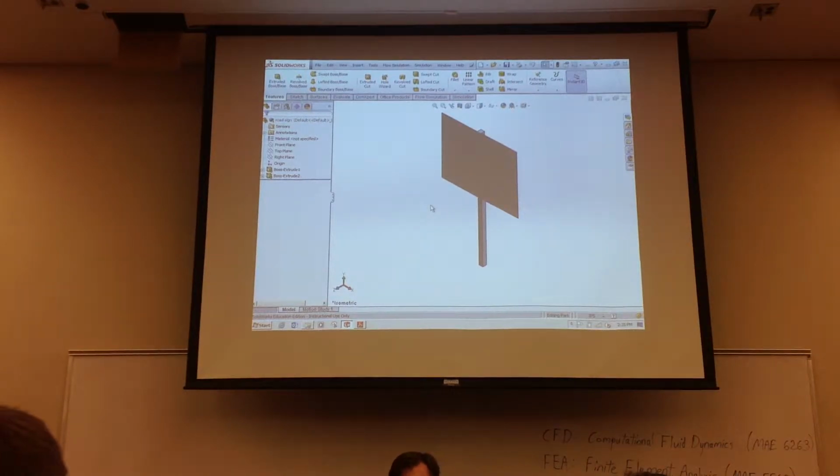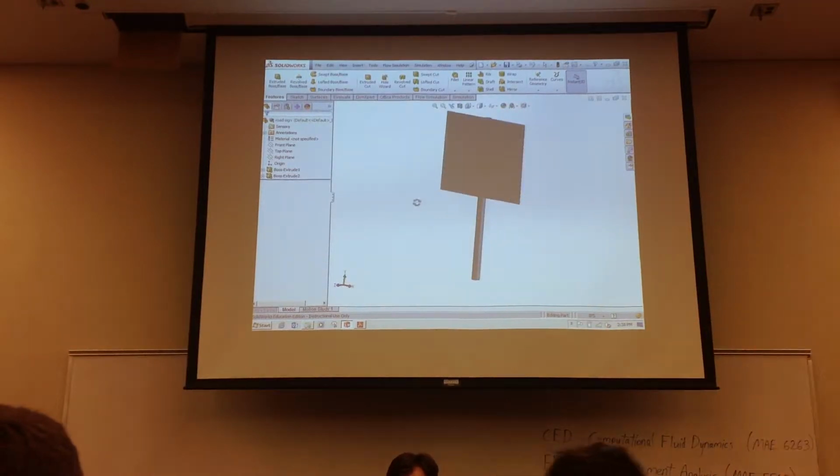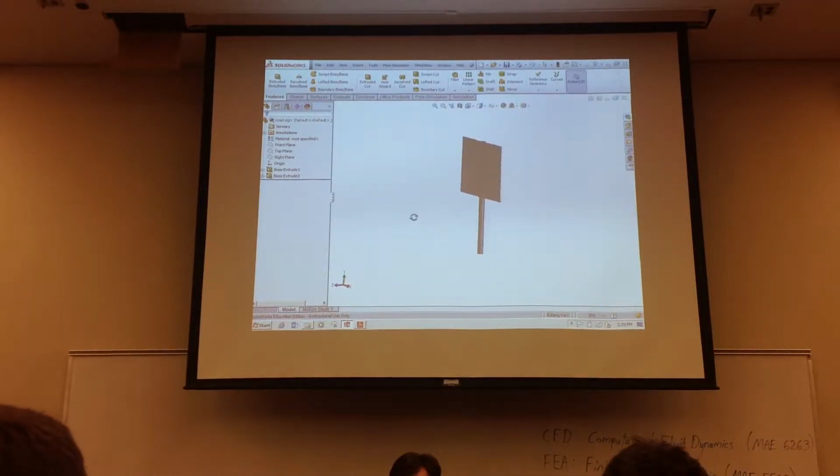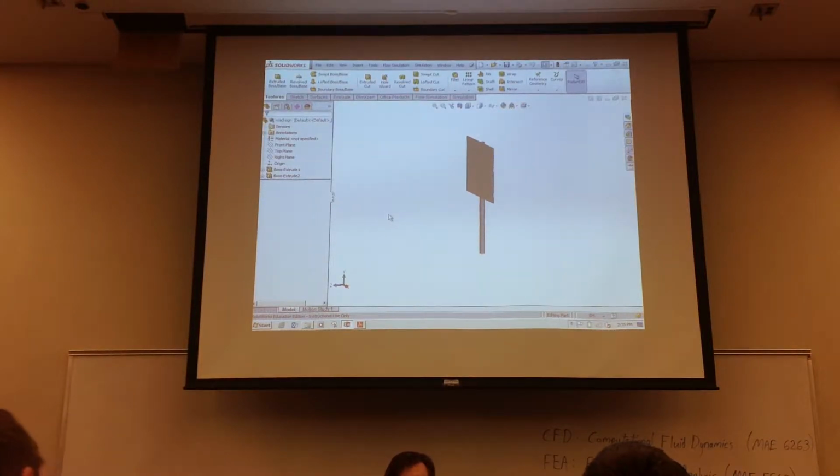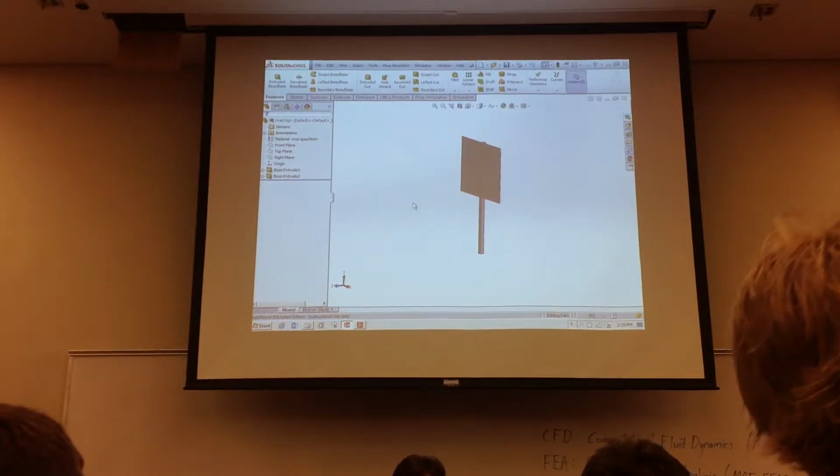And what we're going to be illustrating these tools with is just a very simple, like a road sign. Okay? So we're going to apply a wind load to this sign and see what forces are generated, and then we're going to run an FEA study to see what kind of stresses and deflections result from those aerodynamic forces. So this simple model is something that you can download from D2L just so you have all the same dimensions that I used here.